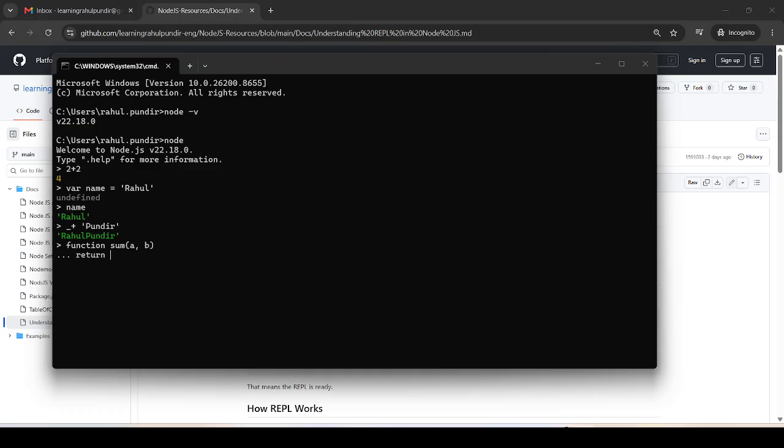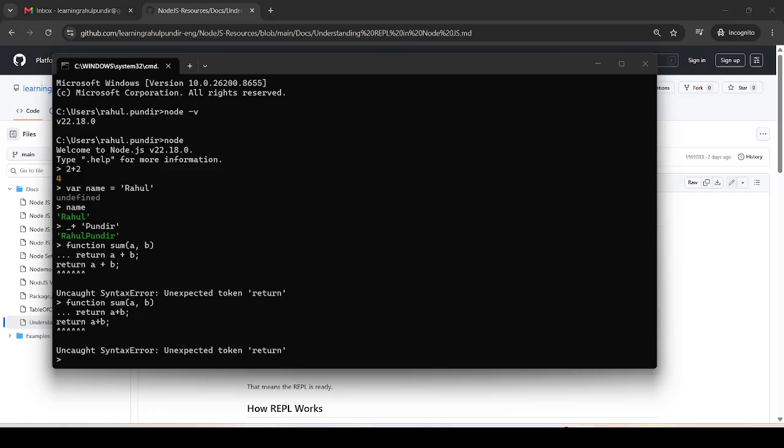So here we can write return a plus b semicolon, again shift enter. Okay, I think I made a mistake, so let me write again. I wrongly chose another key, that's why it is giving me the error.